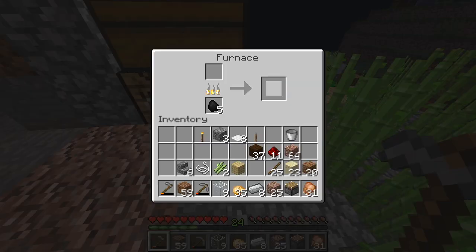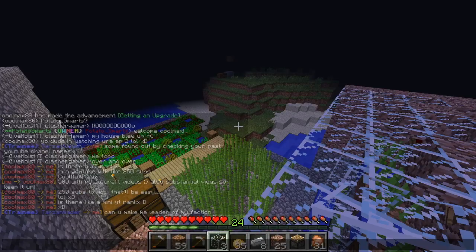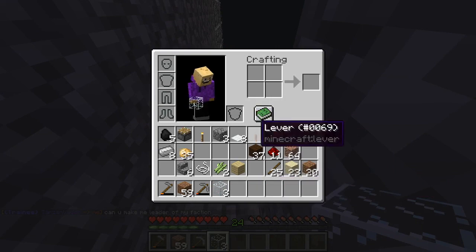Come look at the new and improved sugarcane farm. I'm underwater drowning real quick. Give me a moment. Whatever, you could just do it every other night or something. You know what? Let's build an AFK fish farm today.